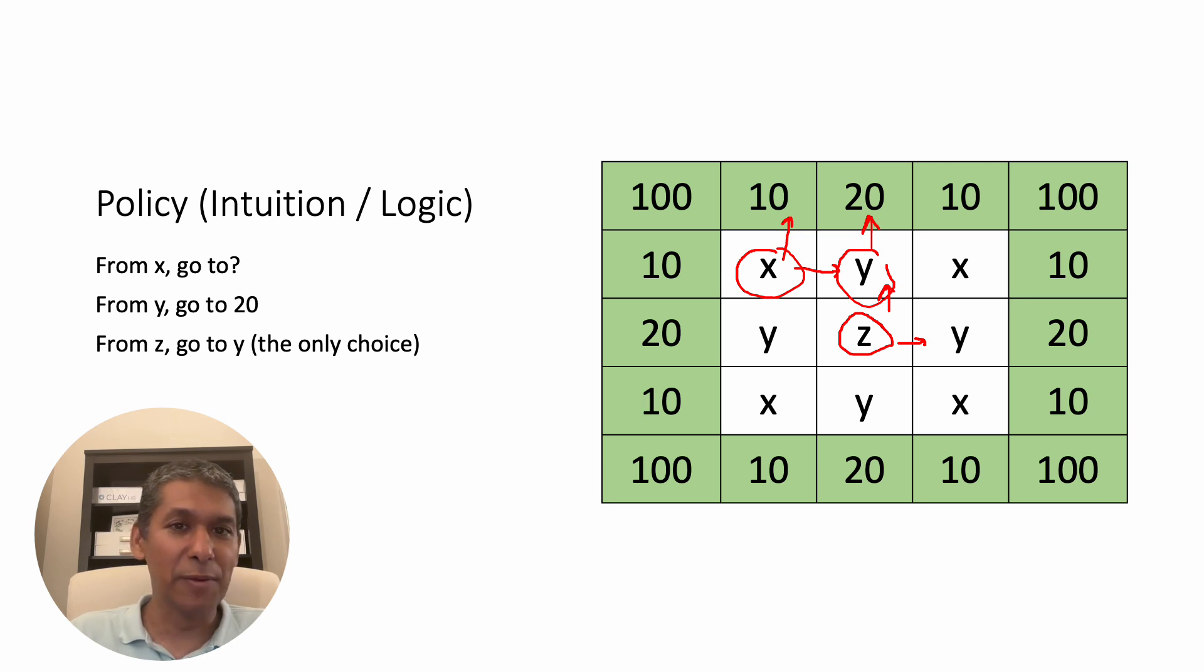Another way to reason the same thing is that the value of this Y is also likely to be at least... So let's estimate the value of Y first. So the value of Y is going to be at least 80% chance will hit this 20. 80% chance times 90%, which is the gamma. So that's 0.8 times 0.9 times this 20, which is about 16. Sorry, it's about 14, right? 0.8 times 20 is 16. 16 times 0.9 is 14.4. So that means Y is... And there could be more than that, but at least that's a 0.8 portion of it. So the Y's value is more than 14.4, which is more than 10.